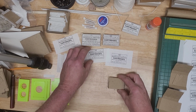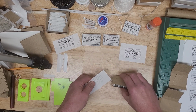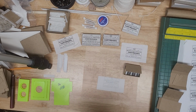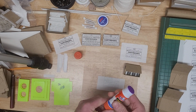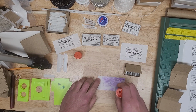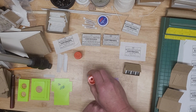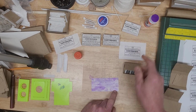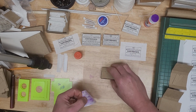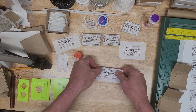And so I'm going to use this label here. And so they basically would have taken this label. And the string is the part I had difficulty with. Putting the string in and getting it lined up along the top edge. Unless they pre-attached a string to it somehow. But there is a different, better way to actually wrap them.